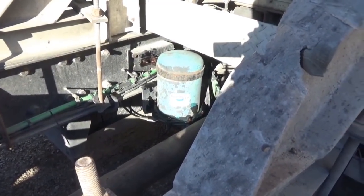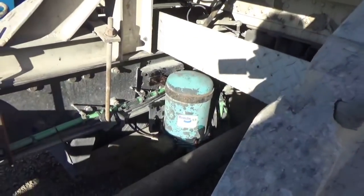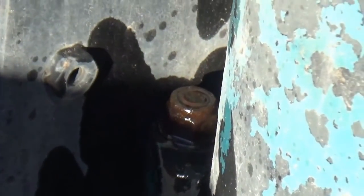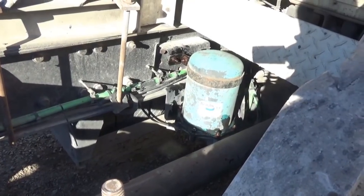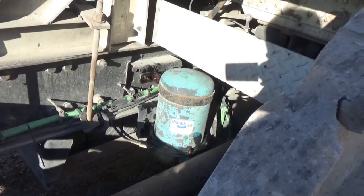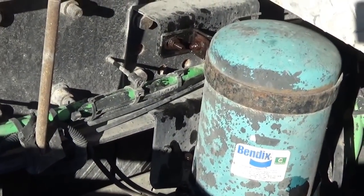And so I'm going to take all those off, and I'm going to start with the band on the top, get that off of there, and then the two bolts in the back right down there. There's two right down there, right in the center of the picture there, and then the one next to it. Those I'm going to put back on after I take all the rest of them off and take that canister off the top. Then I'm going to mount the base of that unit with those two bolts in the back and mount it right back on there again.